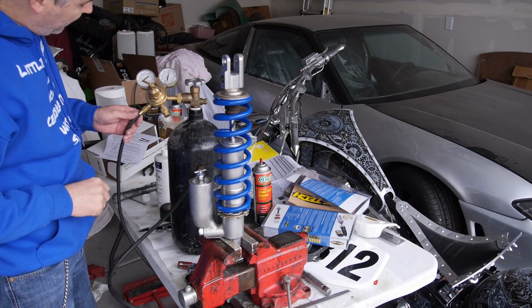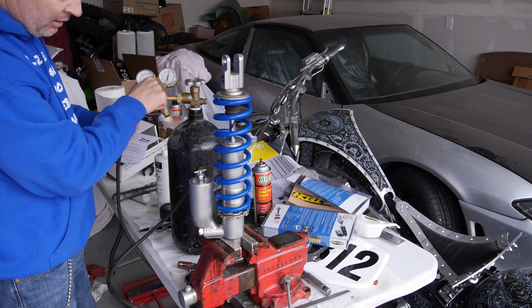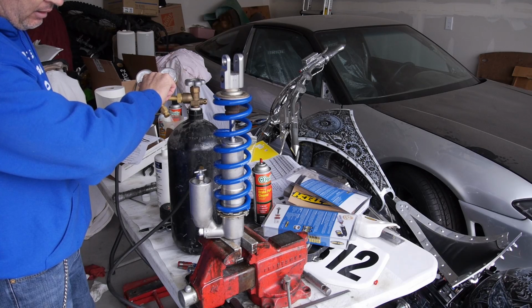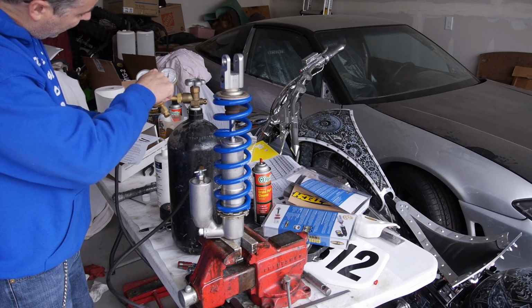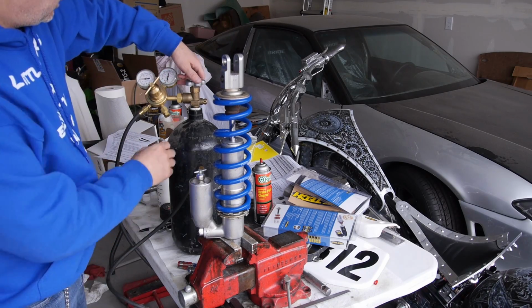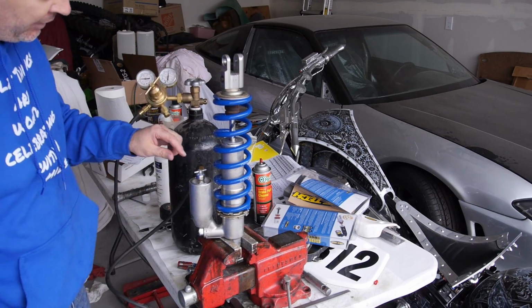Right now I'm at 100, and Race Tech recommends 175 for this shock. I usually do less than that, but I'm going to go up to what they recommend, which is, there's 160, 170, 175. And then all we do is I close down the tank, so I don't lose any nitrogen.